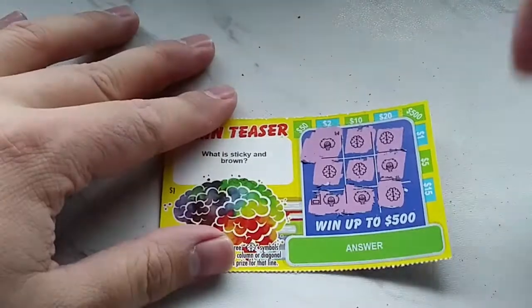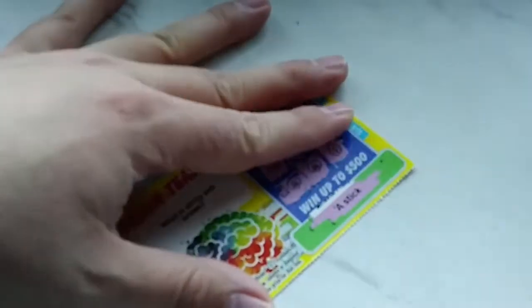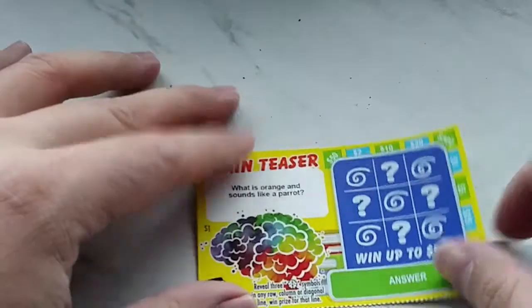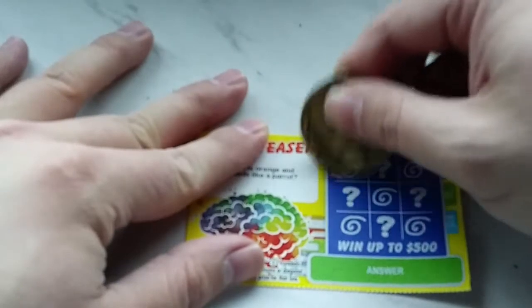Oh, let's answer this question. Let's see. What is sticky and brown? Let's find the answer. Stick. Okay, 176. What is orange and sounds like a parrot? Okay, let's find out later. But let's scratch and see if we can find them brains. We need some wins here.